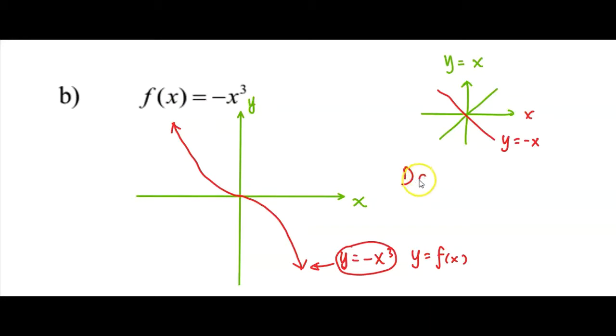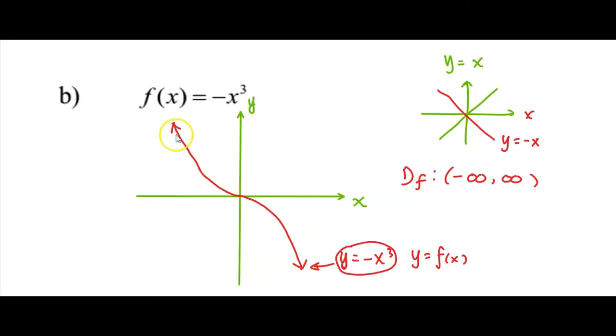In order to get the domain, for any cubic function, if the question did not state a special condition for the domain, it is always from negative infinity to infinity. This also can be obtained by looking at your graph. You can see that the arrowhead here shows the graph is going to the left, and this arrowhead shows the graph is going to the right non-stop. And in between, the graph is just continuous. Okay, it won't cut, it won't break in the middle.